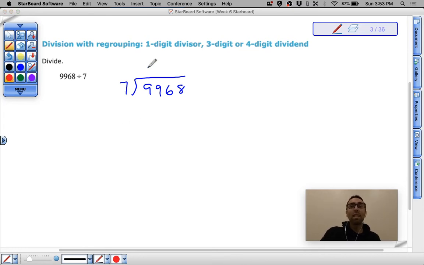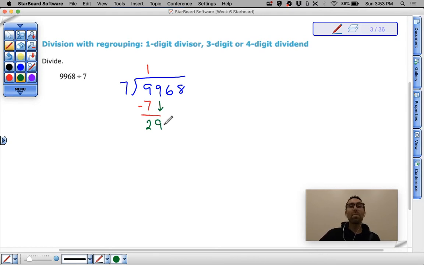So I want to see if 7 can go into 9. It can go in exactly one time. If I go more than 1, if I go 2, that means I'm going to have 14, and 14 is much too big. So 1 times 7, I get an answer of 7. I'm then going to subtract these numbers, and I end up getting a 2. So I'll put that over in green.